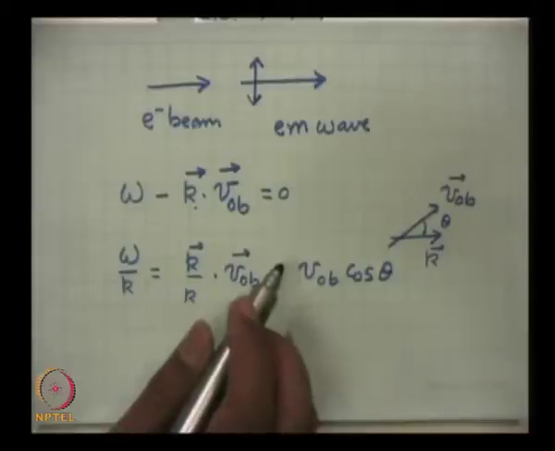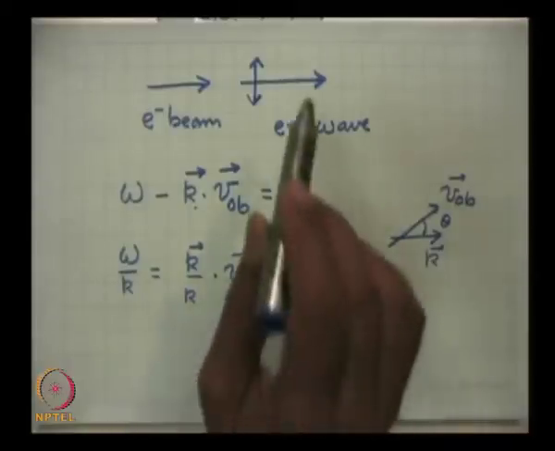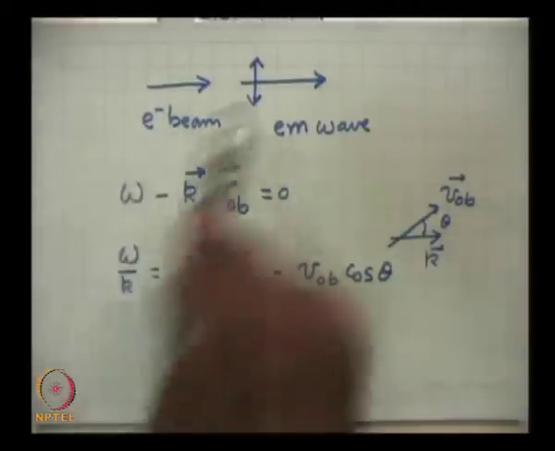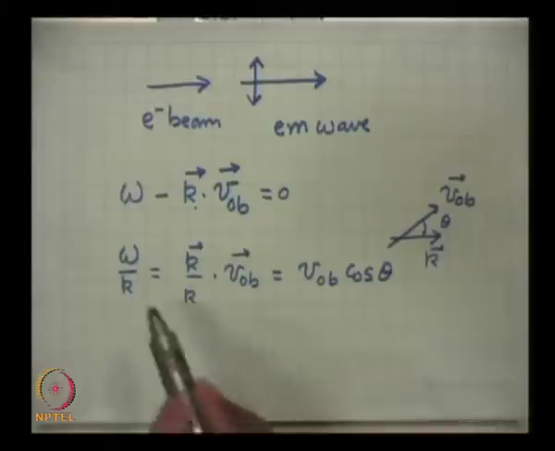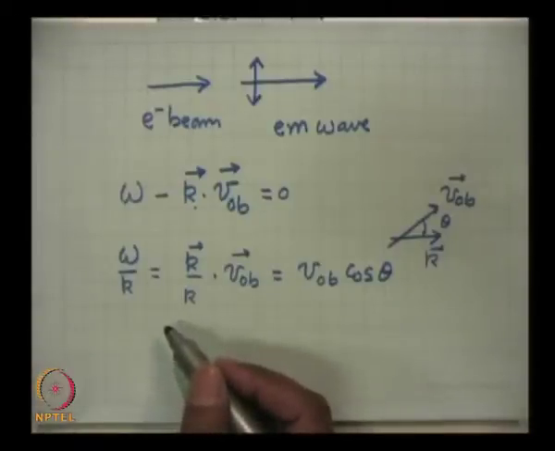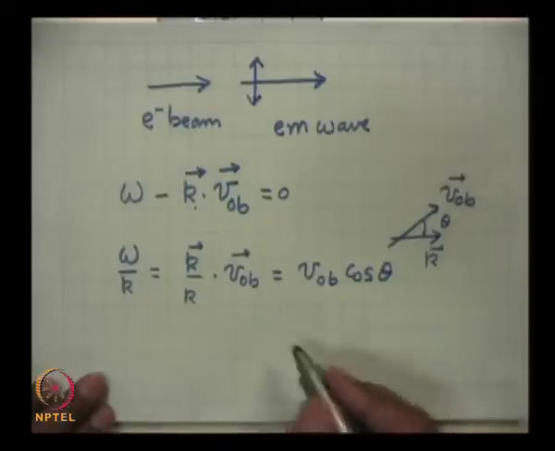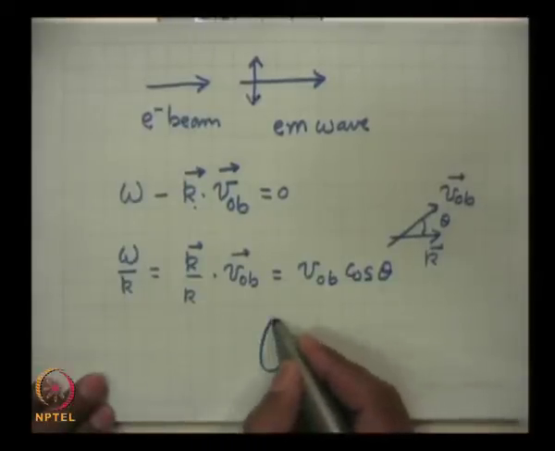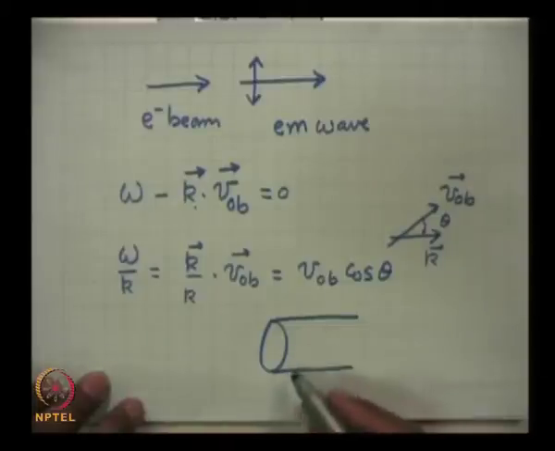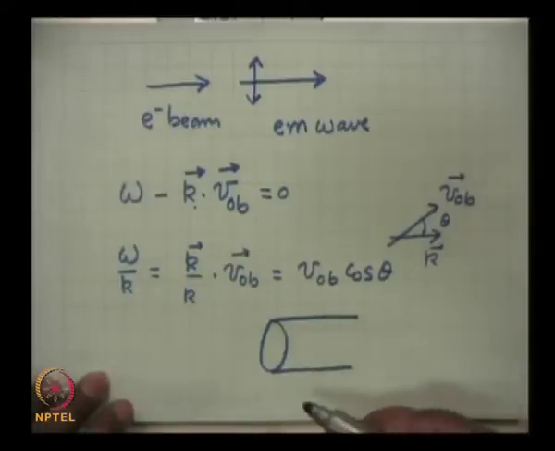So, there are two problems. One, you require a component of the electric field of this wave in the direction of beam propagation, and secondly, you want to slow down the wave. A wave can be slowed down if you pass this wave through a waveguide. Suppose this is a waveguide. If it has vacuum in the interior, then the phase velocity of the waves guided by a waveguide is always bigger than c. So, this condition cannot be satisfied.